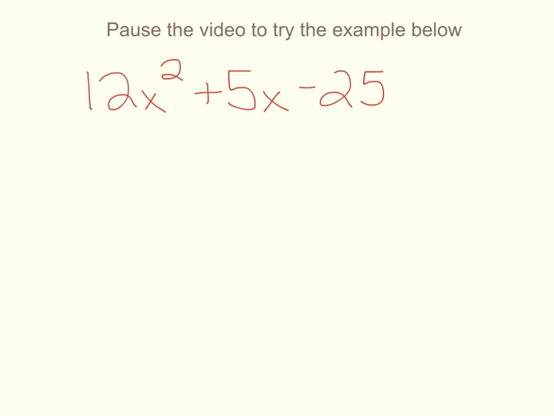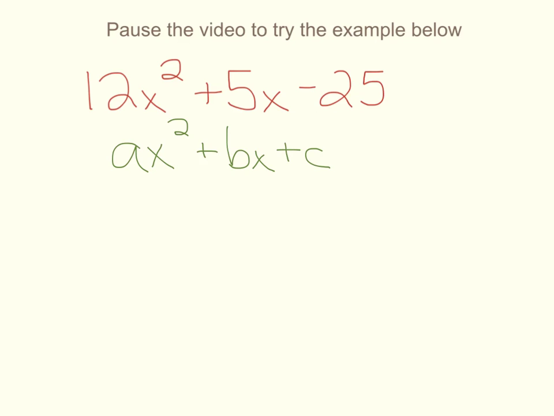So we first want to find the greatest common factor between all of these numbers. And if we just kind of look at them, you can see that we do not have a greatest common factor other than 1, so we're going to leave it the same. Then we want to determine if they are perfect squares. We look at 12, and 12 is not a perfect square, which means that we're going to be factoring this out as ax squared plus bx plus c.